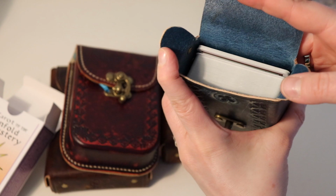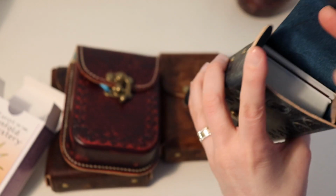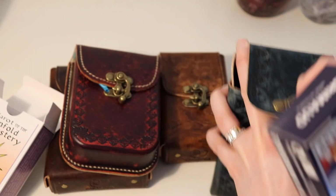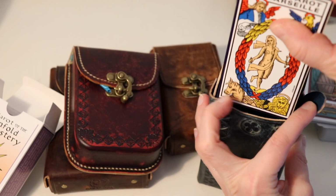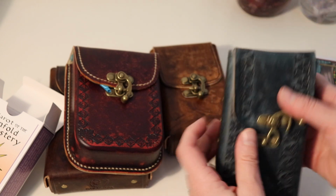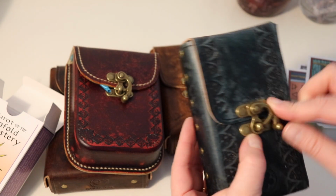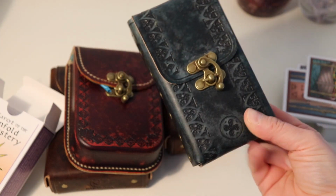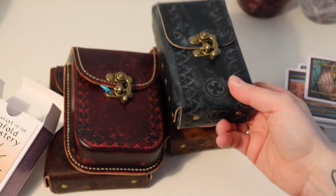And without the box, I can put the 7-fold mystery in here if needed. I can have it there. A bit tricky. Let's see with the Marseille. Huh. The Marseille fits. It fits there with the tuck box. So let's leave the brand new Marseille live in there for a while.